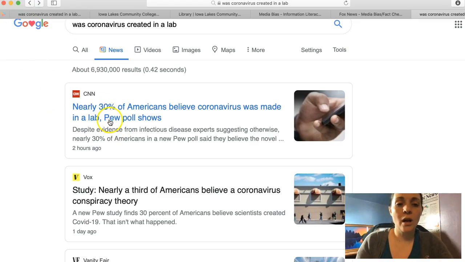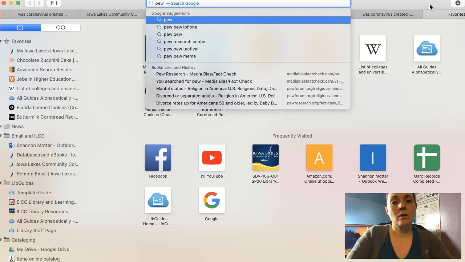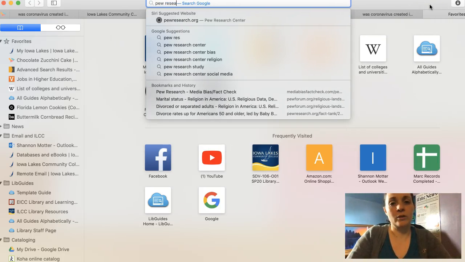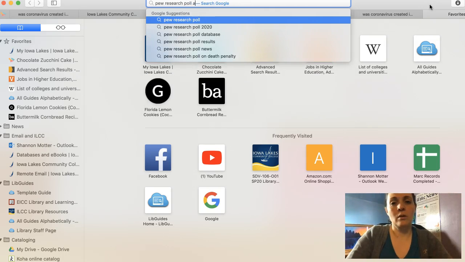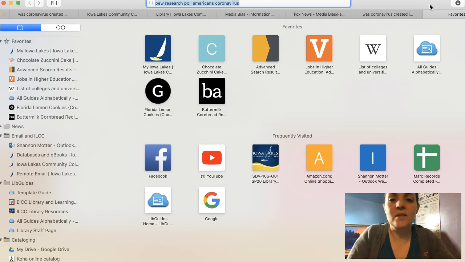Now, this is referring to the Pew poll. So I'm going to type in Pew Research poll, Americans, coronavirus. And you have to spell it correctly.